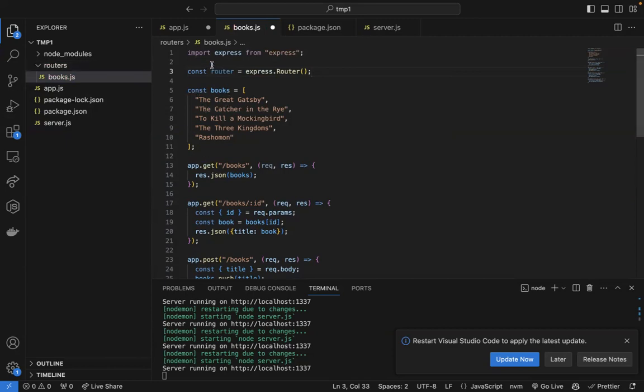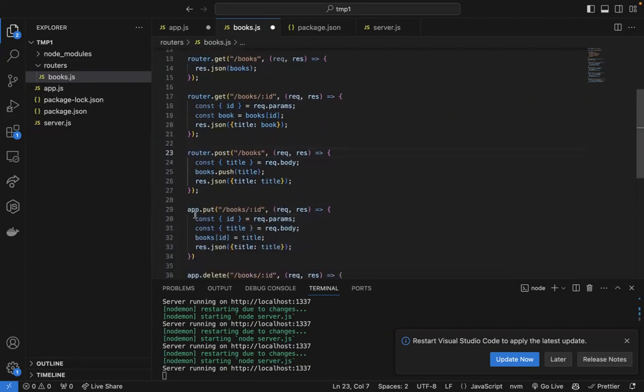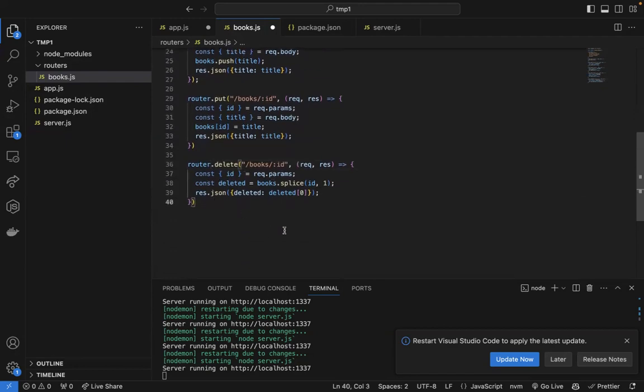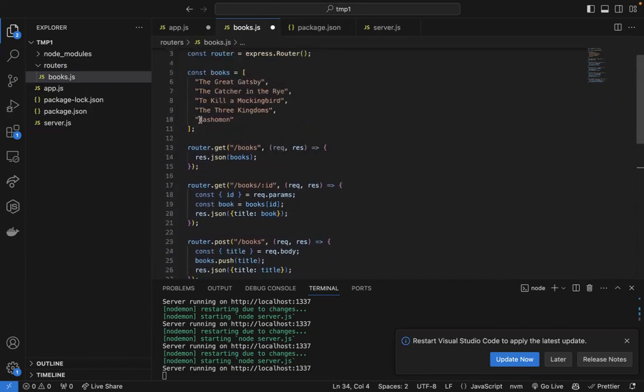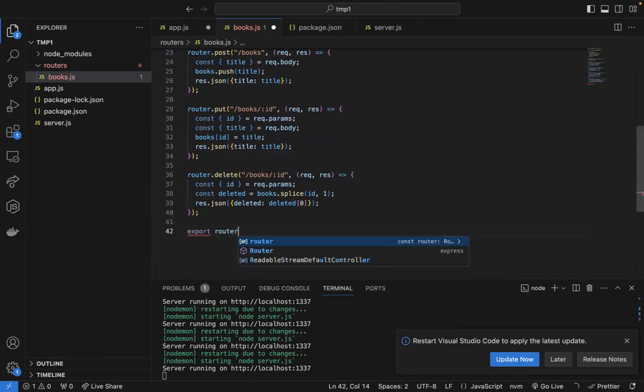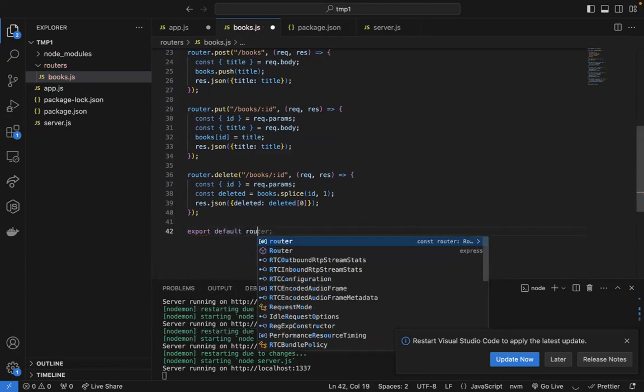And now instead of using app, we can use router here. Let me add semicolons after each of these just to keep things clean and consistent.